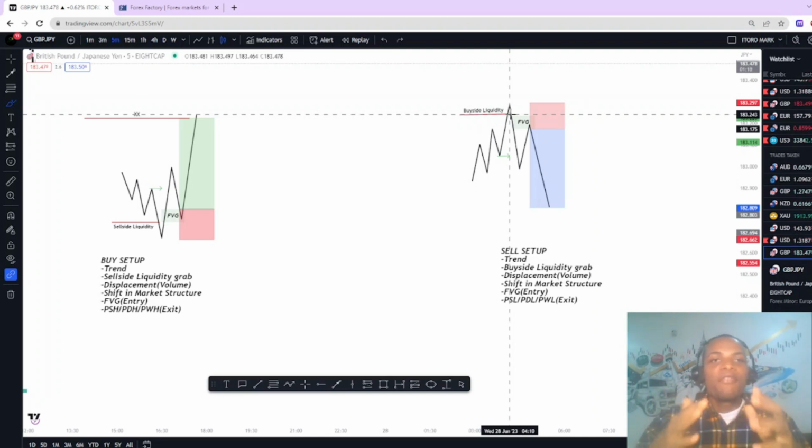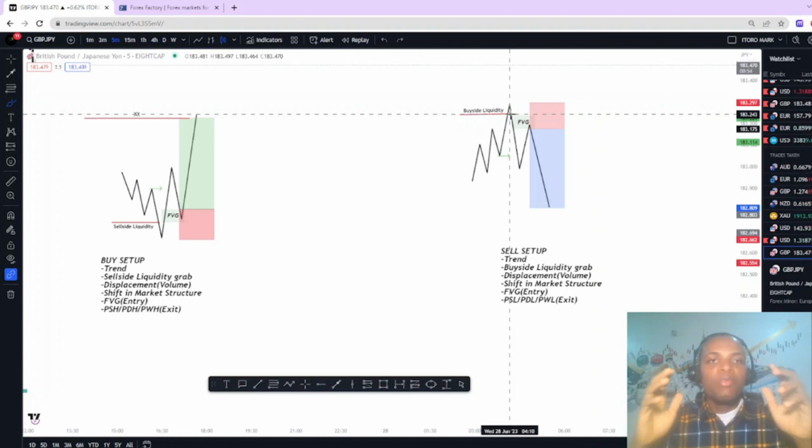Now, this setup forms immediately liquidity has been grabbed, immediately the previous session low has been grabbed, immediately the previous day low has been grabbed. You will always see this setup. You might not see it every day on the same pair, but trust me, this setup forms every day across different pairs. Do you understand me? So once liquidity has been grabbed, expect the market to move in the other direction. Before any significant move in price, you must always see a liquidity grab.